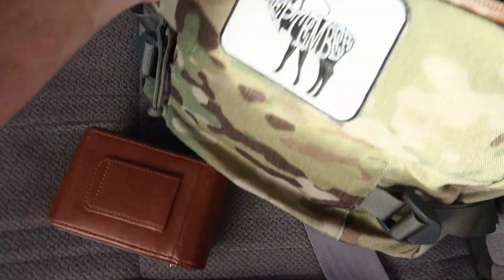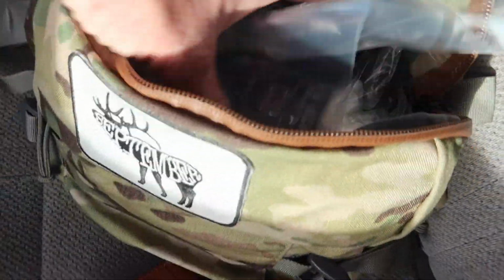All right, so this is the pack that I'm gonna be taking. This is just a little fanny pack that I use for short stuff like this. Got a water bottle, toilet paper. It's got some bullets for the old 22 mag. Got a little bit of pyro putty, fire starter, some snacks, a pocket knife, spare camera batteries. So pretty basic. We're gonna be able to get through the day just fine on this little bit of stuff. And if I get into a situation, it should be everything that I need to get me out of it.